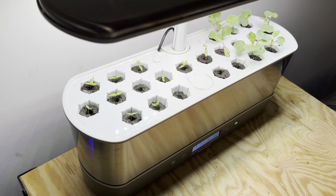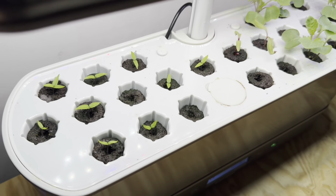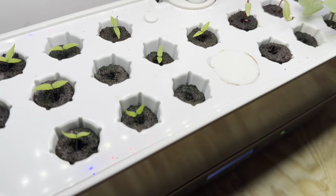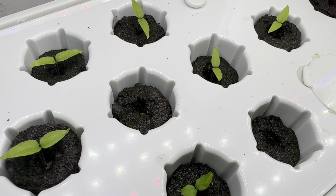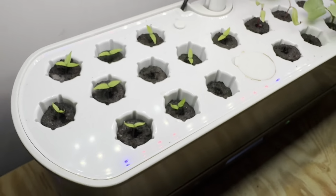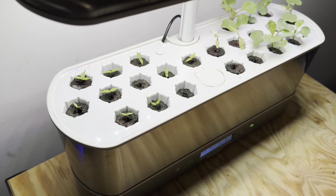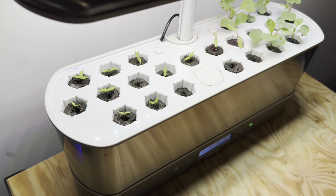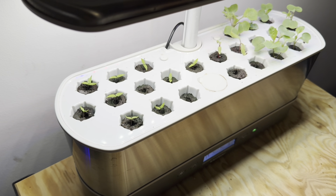All right, it is day 11 for these biquinhos, and most of them have germinated. We have these 2 that haven't, but all the rest have. And I think this one might actually be germinating. I see a little green down there. But it took a couple days longer than I would normally see with a heat mat for all of these to germinate, but still happy with the germination rate, and I'm sure they'll catch up in this Aerogarden environment.